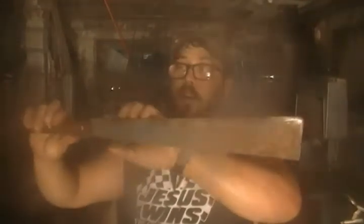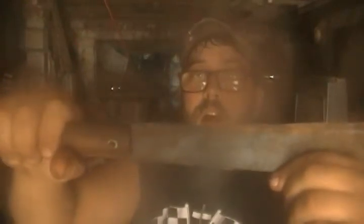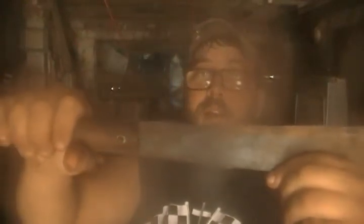I'm going to go ahead and try to reshape this, take this edge all the way flat across here. You see there's a gouge here at the tip. Yeah, right there, there's a gouge. And it's got a really bad belly right here, right across this little bit. I want to try to take this on down flat across here as well. I'm going to have to use my bench grinder for that, go ahead and take that on down.